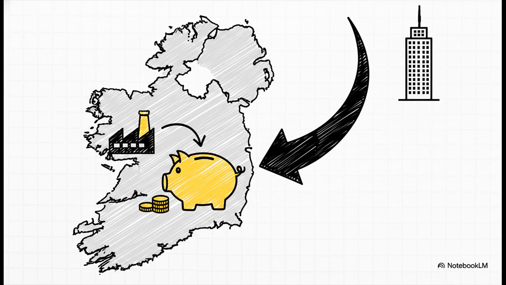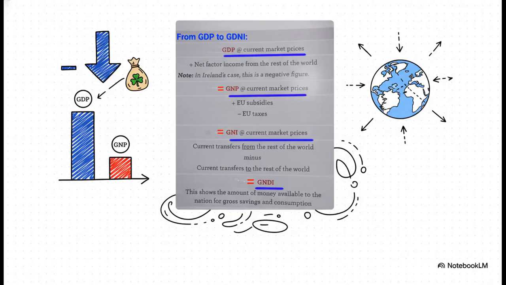And this whole episode just blew the lid off a massive problem with using GDP in a globalized world. The profits made by a big foreign company in Ireland get counted in Ireland's GDP, but a lot of that money eventually gets sent back home to the company's headquarters. It doesn't stay and circulate in the Irish economy. So to fix this mess, economists have to make some key adjustments. They start with that big GDP number, but then they subtract all the money that's flowing out of the country, like those big corporate profits. That adjustment is called net factor income from abroad.